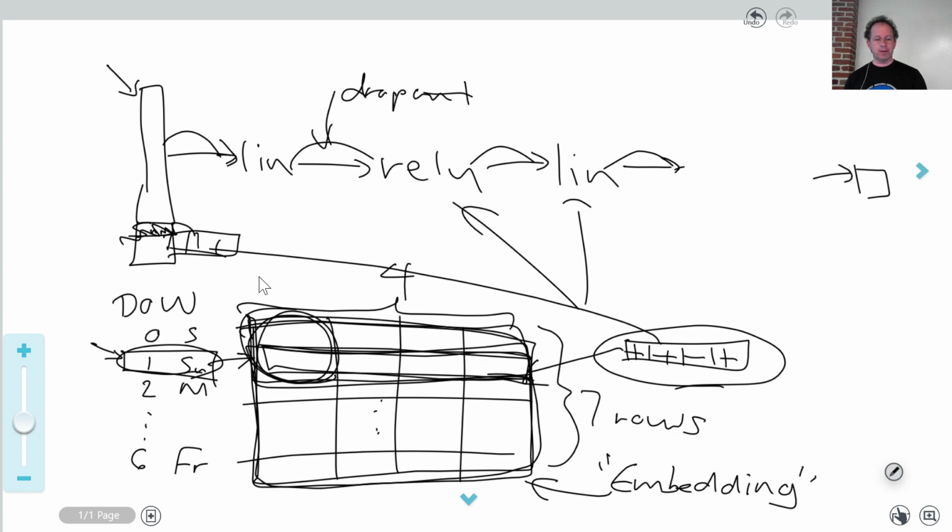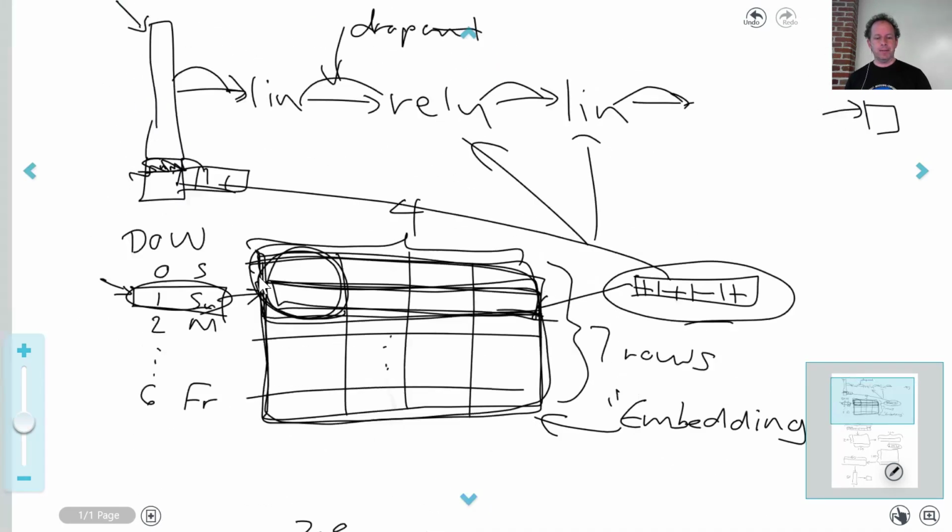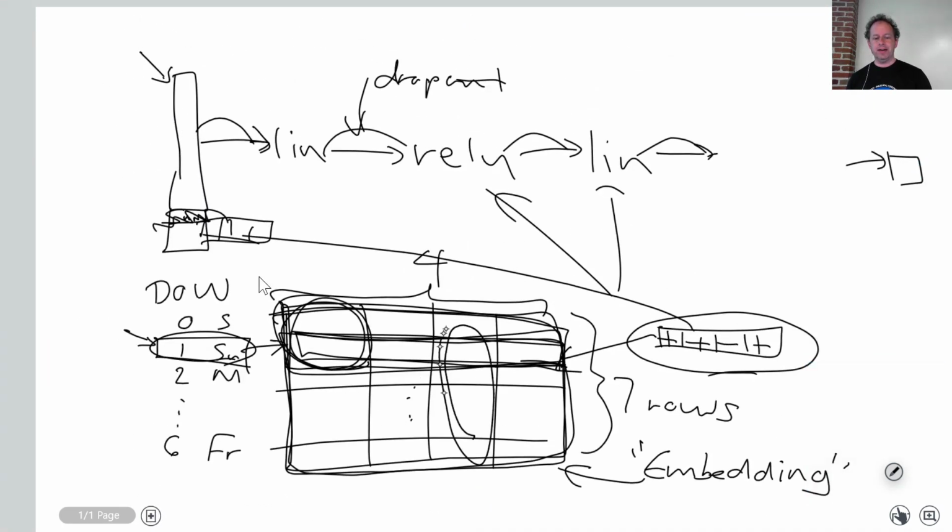So there might be a column which is like, to what extent is this day of the week associated with people going out? So basically, by having this higher dimensionality vector rather than just a single number, it gives the deep learning network a chance to learn these rich representations.